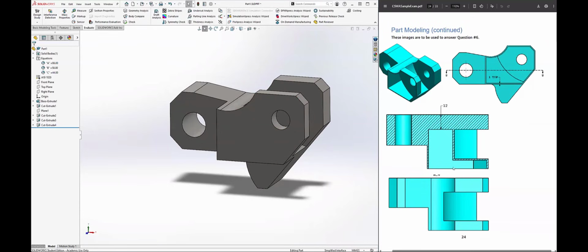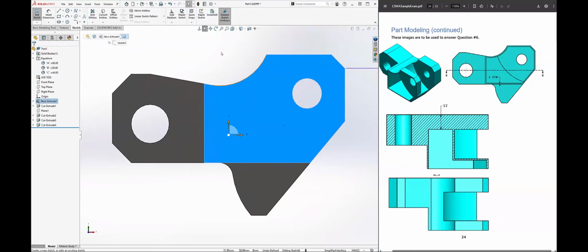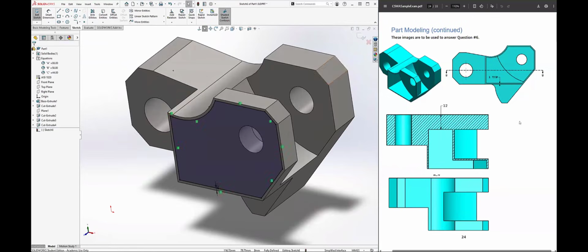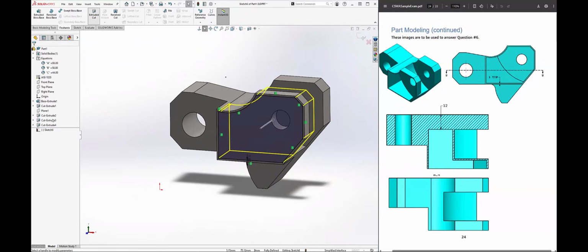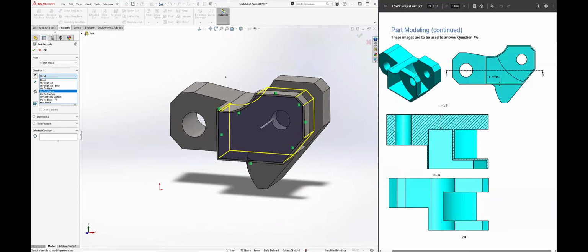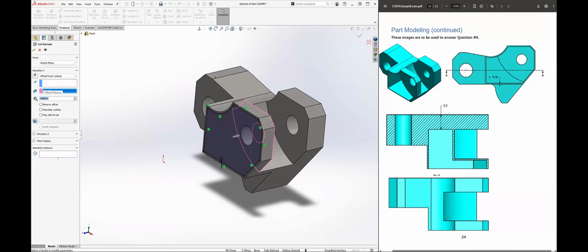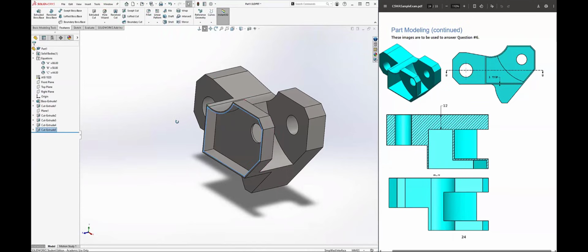A lot of people think it's a shell, but it's actually two extrudes. One extrude here and then another deeper extrude. If I click on this face and I have it selected still and I do offset, I can actually change this to 1, reverse direction, and then press check. I have my sketch done already. And then it's 1 typical, which means 1 is a dimension we use for everything. I just need to offset from that surface. So if the sketch is still open, I go to features, extrude cut, and instead of blind, I do offset from surface. I can rotate this, select this surface, and then change this to 1. And there we go. First cut there, done.